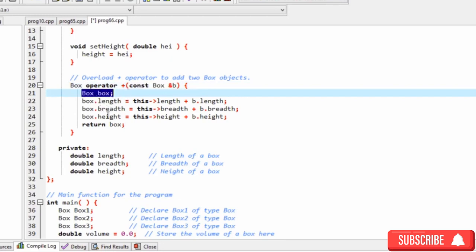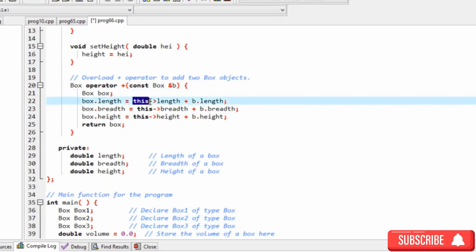Its length, breadth and height are getting initialized by adding: this->length plus b.length, this->breadth plus b.breadth, and this->height plus b.height. Here this is nothing but the this pointer, which is referring to the current object from where this operator plus overloaded function is being called.